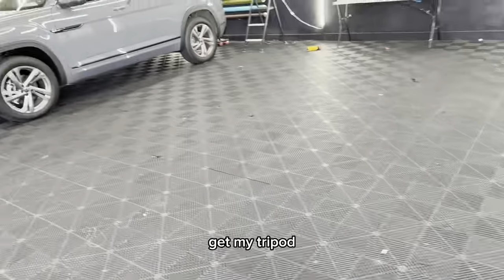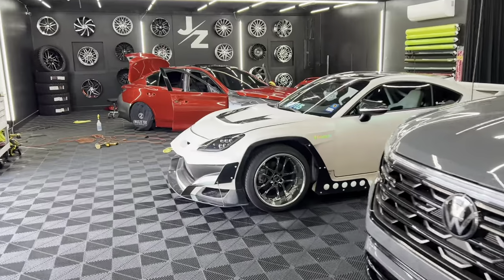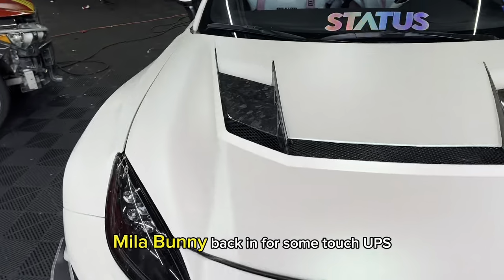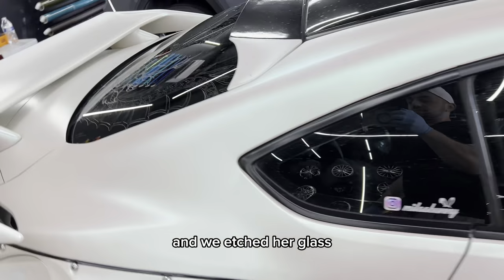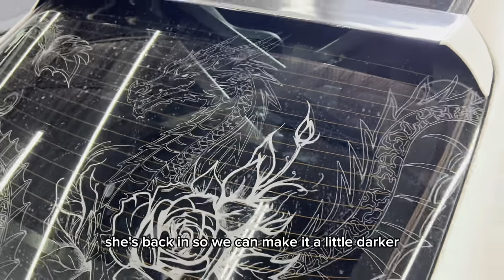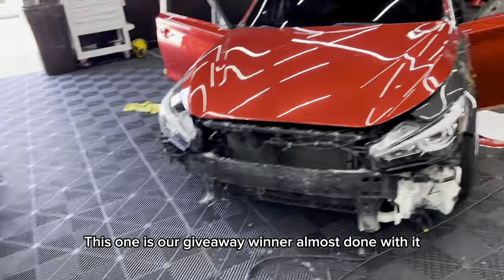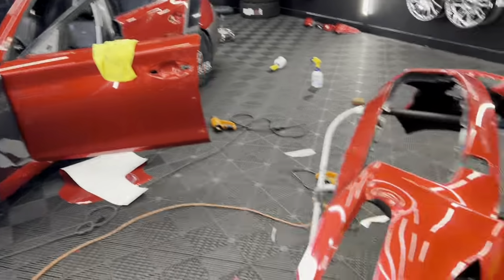Let's see. Get my tripod. Milo Bunny back in for some touch-ups and etched her glass. She's back in so we can make it a little darker. This is our giveaway winner. Almost done with it.